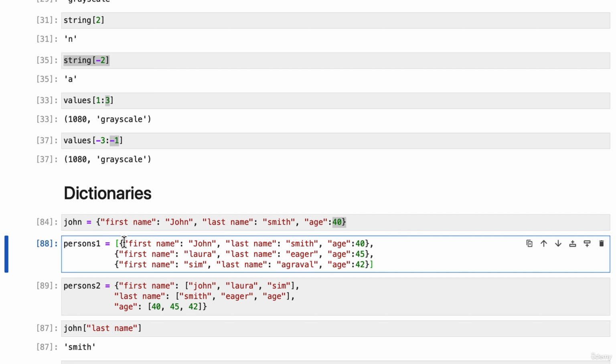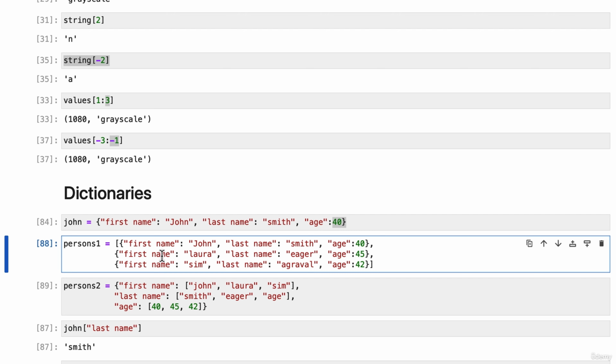So you would store data about those persons and you'd have the same key in all the dictionaries but different values. For example, John here, Smith, and the age. And you repeat that information but with different values, right? So that's one way to store these data about persons.